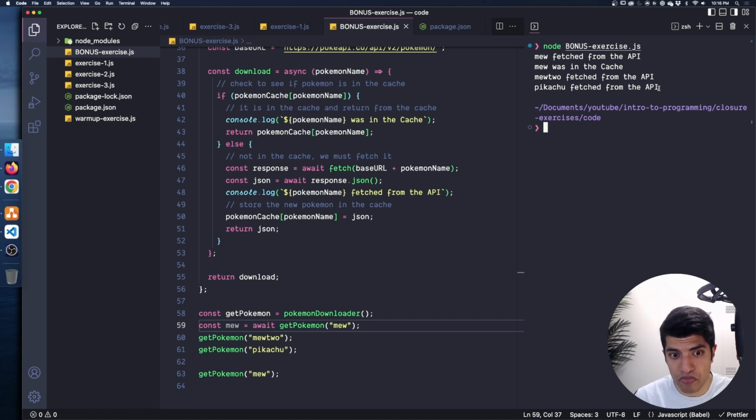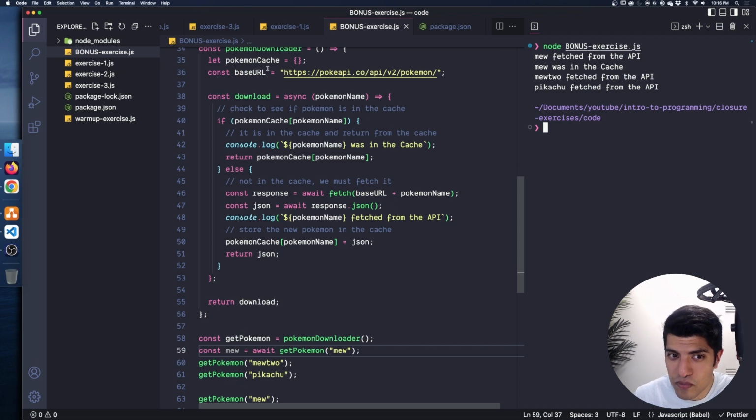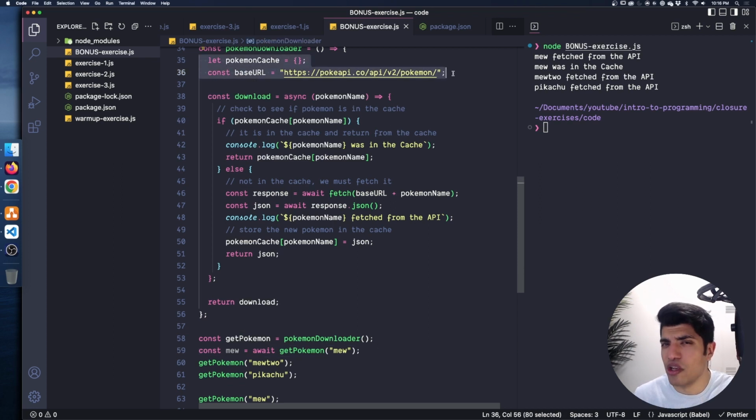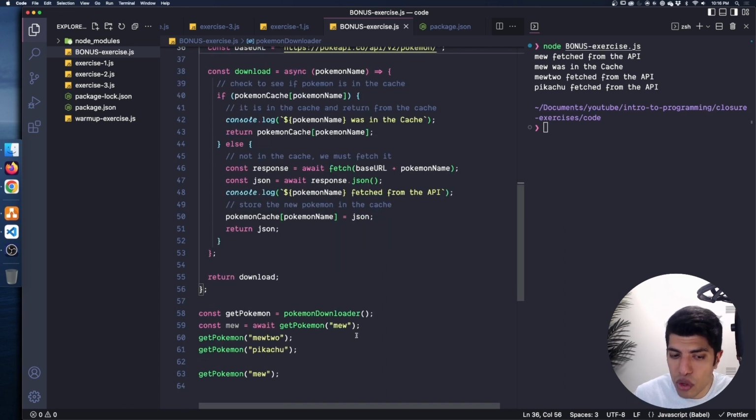Super, super awesome. What we just built is effectively something that can remember this entire set of information that we're fetching. And it is a cache, right? It's a network request cache. We are able to intercept these requests and store them and seamlessly, for the user, make it so they can't actually see this cache, or the URL, or any of that stuff. It's all hidden from them, but it just seamlessly works, right?